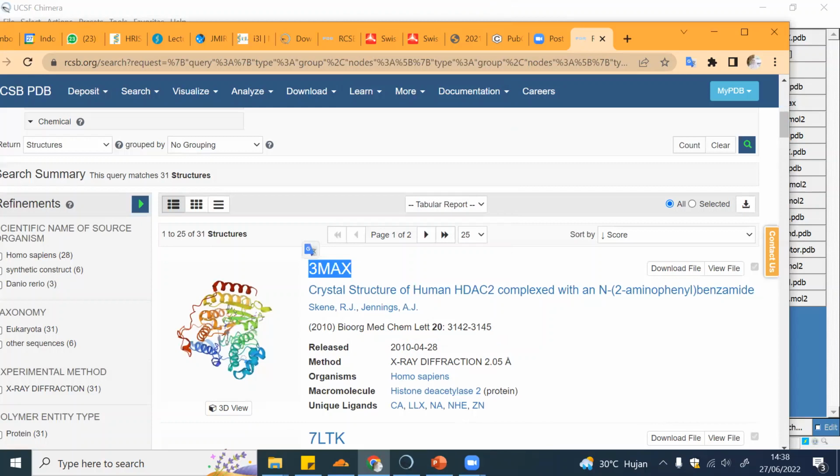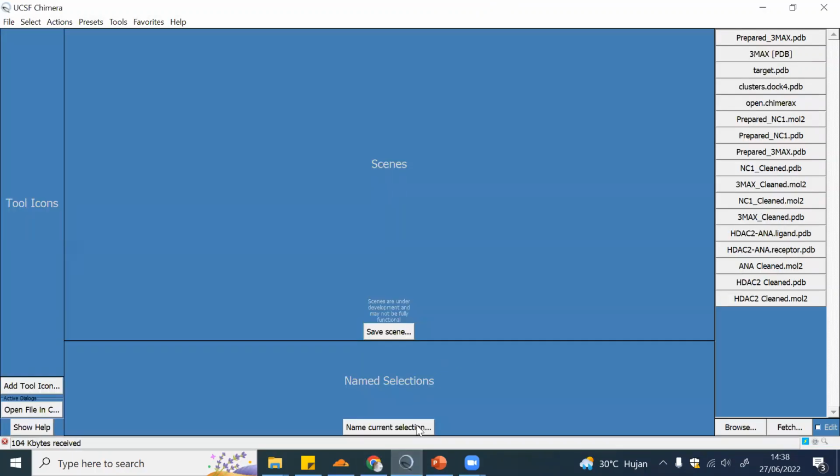Okay. After I click fetch, the Chimera will download the information. If you look over here, it is downloading the information about the HDAC2 protein.